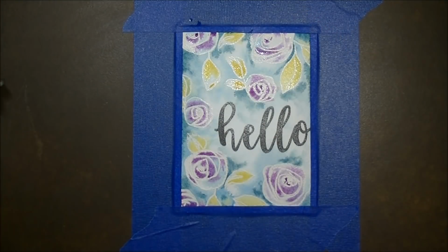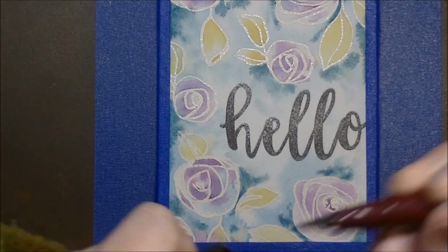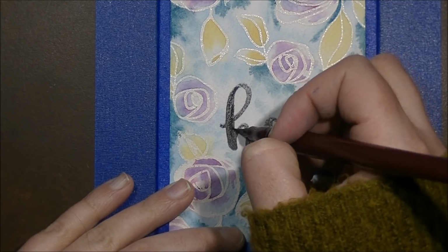I used a silver black velvet number 10 round paintbrush. This is that pen that I'm going to use to re-outline these letters. It is a full brush. I'm not going to make you sit and watch that all.